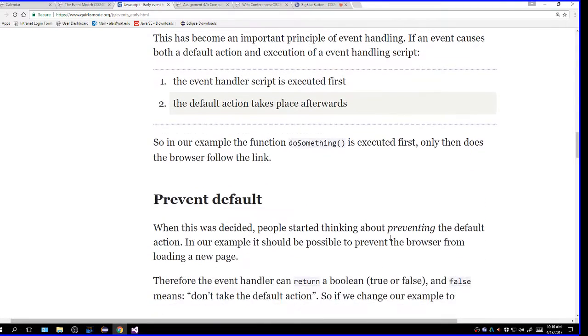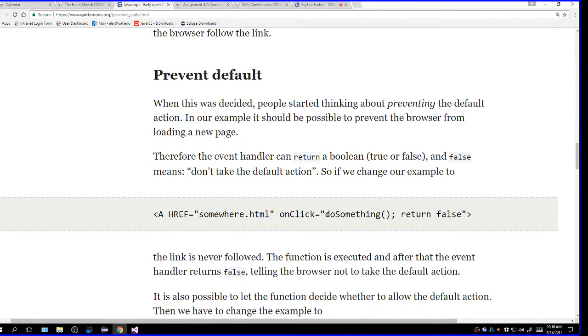The way, I think we talked about briefly last time, is by using the return value. By using the return value, we can start or stop the default action. In this case, if you run two JavaScript commands, one to do something, and then you always return false, when you return false the default action will not be executed. So for this particular setup, it will not go to this hypertext link because you always return false.